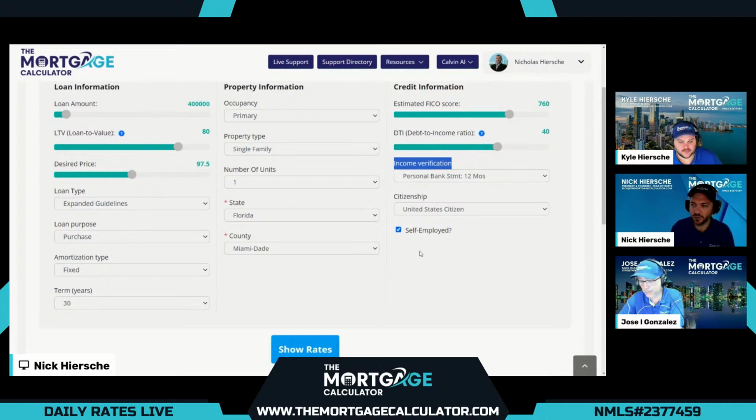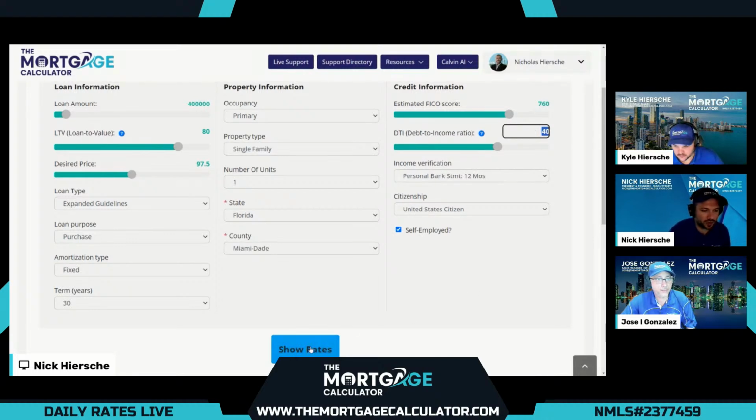Many times, the self-employed borrowers, when they submit tax returns, may have write-offs and may not qualify at all, or just may need a little bit more income to get that home they really want. Either way, we can help them out. No tax returns at all, just their last 12 bank statements. And we'll determine a debt-to-income ratio of 40% here in our example using just their cash in the bank. So most of our self-employed borrowers qualify for much more income this way.